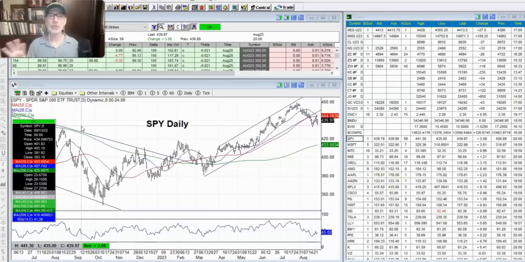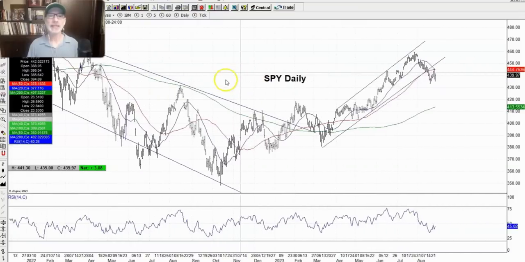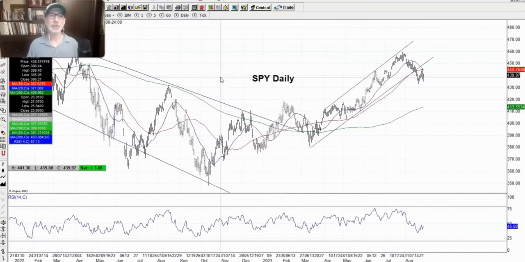All right, so we're just going to jump right in and start looking at the charts. What we do here is we always want to start looking at the indexes first, and we always look at the S&P 500 because that's the best gauge of the market as a whole. So we look at the SPY, which is the exchange traded fund for the S&P 500. Very liquid, very popular instrument that you can trade. So we look at that.